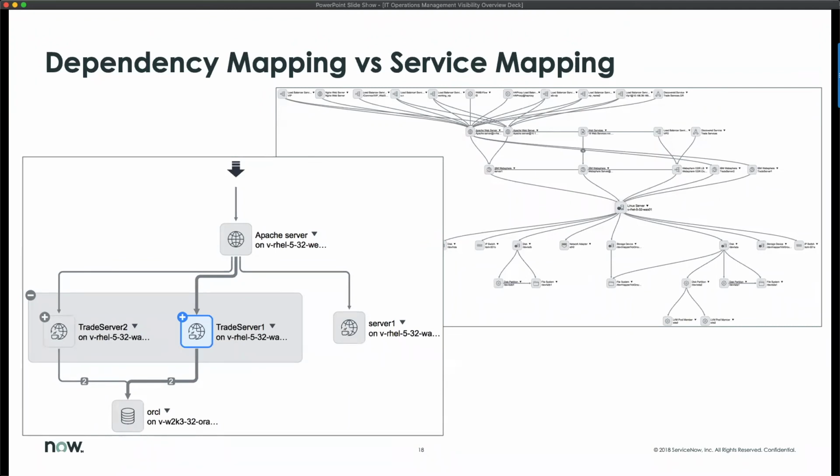Out of the box, you run discovery, fingers crossed everything works flawlessly. And if it does, you will get this view on the right side, which will have dependency mapping of all of the different components that were discovered. You would use service mapping when you are mature enough, and your organization can leverage and is interested in the mapping of specific services.